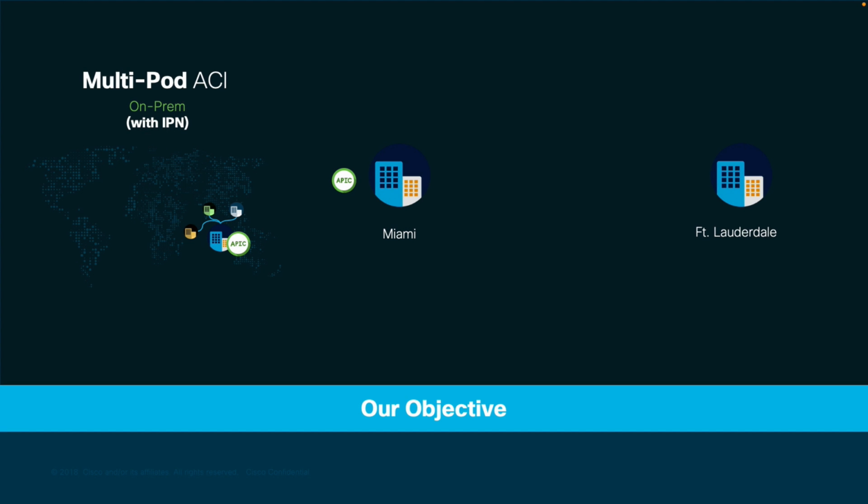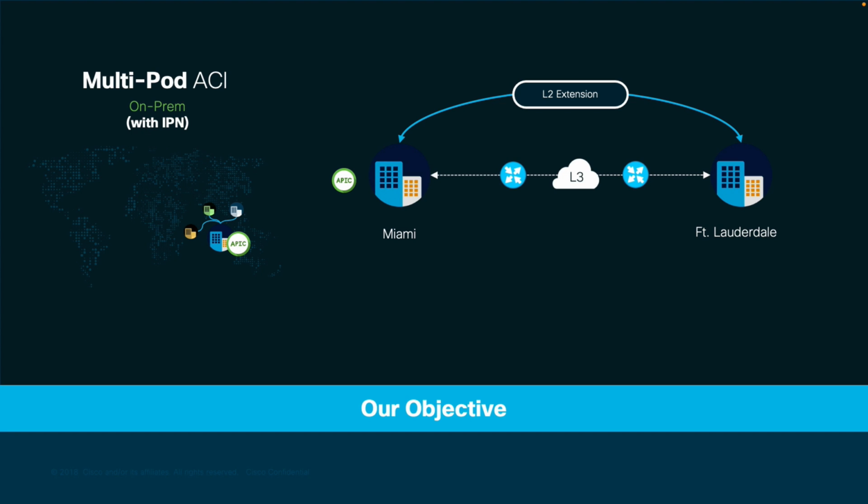Welcome back. If you remember, we were trying to extend layer 2 over a layer 3 network running between two close by cities, Miami and Fort Lauderdale. And we are trying to do this to move VMs across them. We will be using ACI Multipod to accomplish this, having Miami as pod 1 and Fort Lauderdale as pod 2, and then letting ACI automatically deploy VXLAN between them.